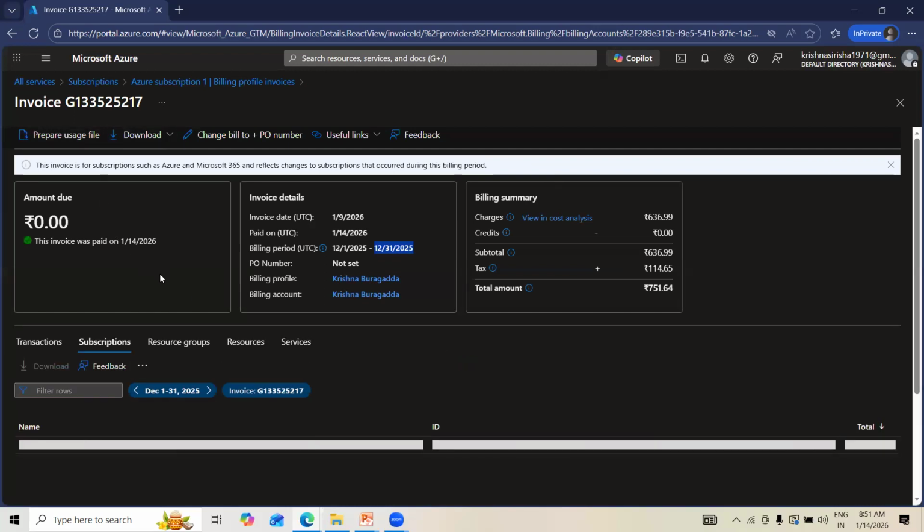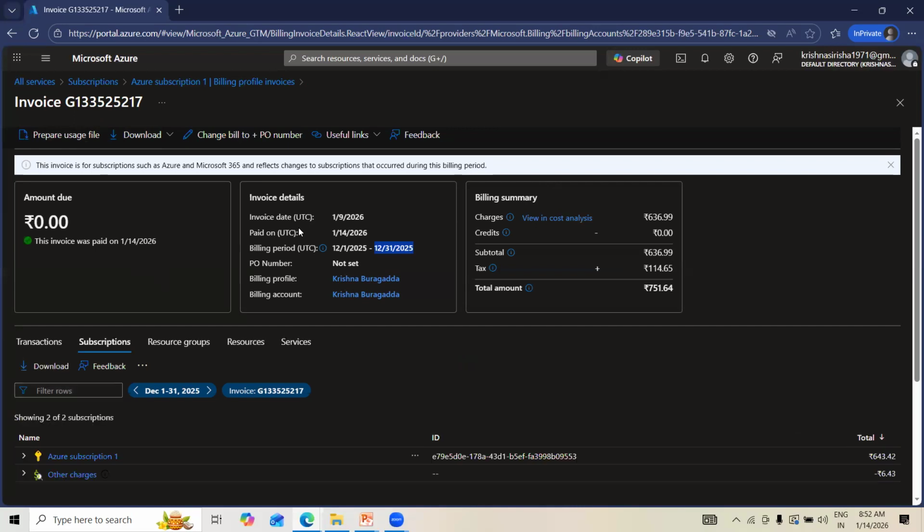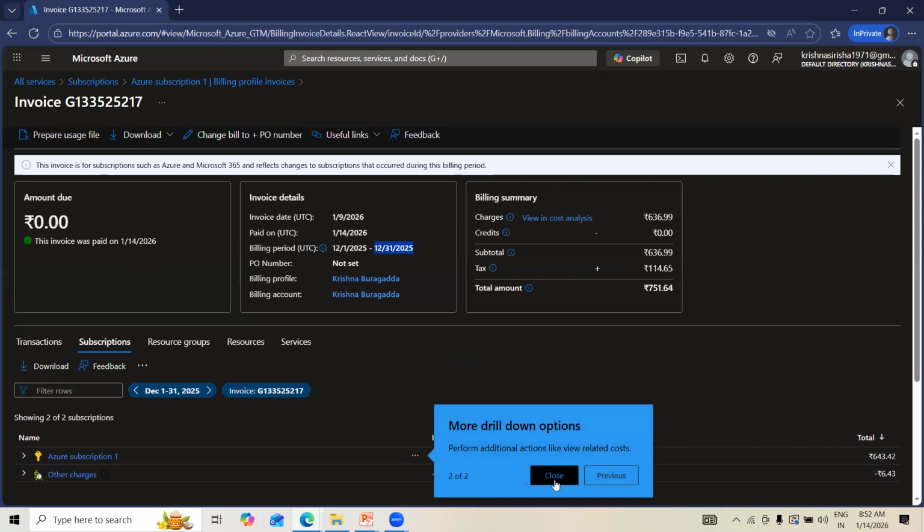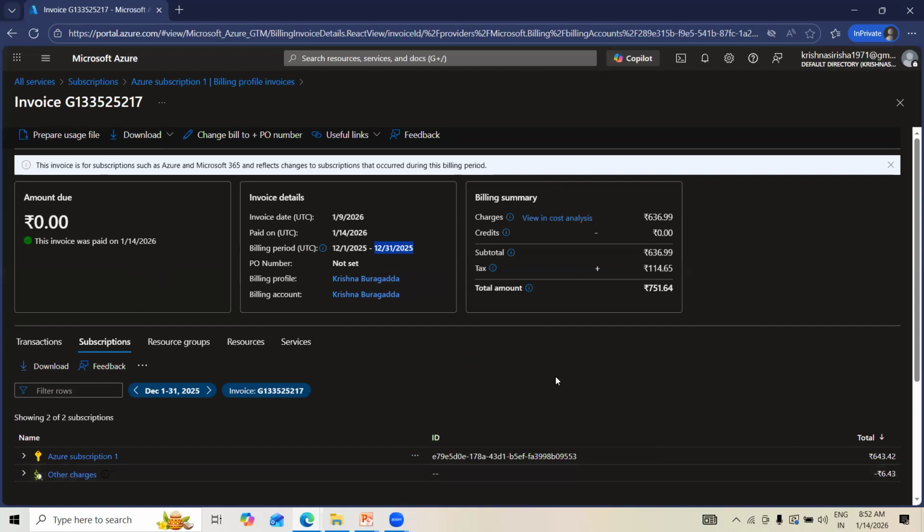These are mandatory when it comes to billing. In real time, we need to send this information to the customer. The customer reviews your billing and compares it with old invoices. If there is any drastic change, like this month I got 751 rupees and last month only 200 rupees, all of a sudden the customer asks why it increased so drastically from 200 to 700. Were any new services added? What are those services? Was there an approval when you used them? Many things come into the picture from the customer. He will ask many questions, and we need to be ready to give answers.